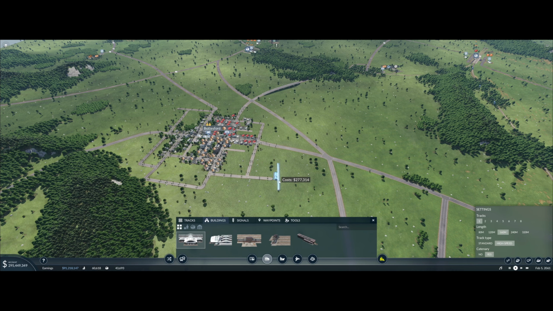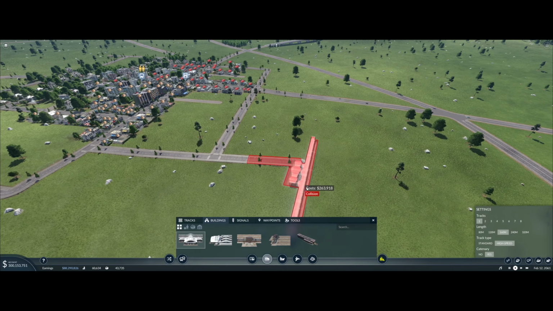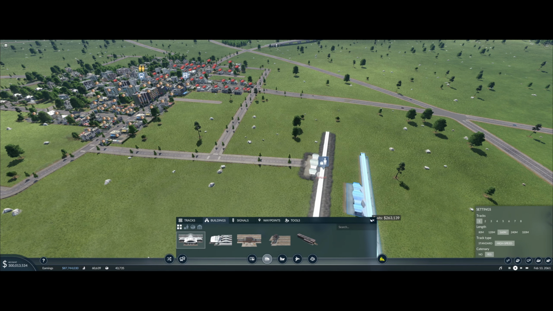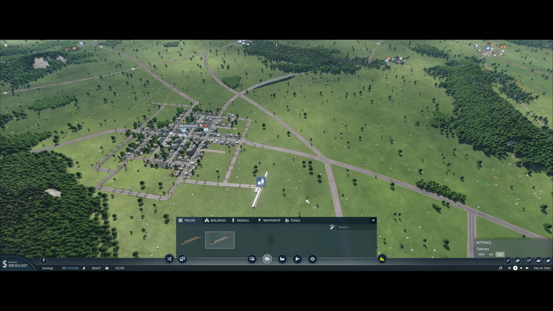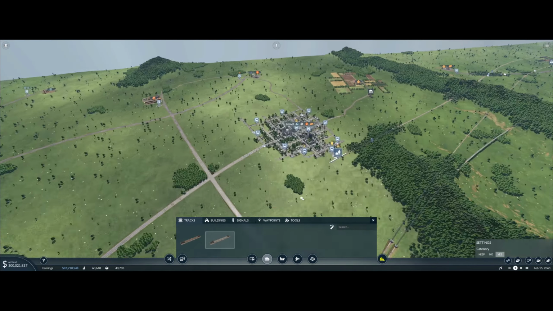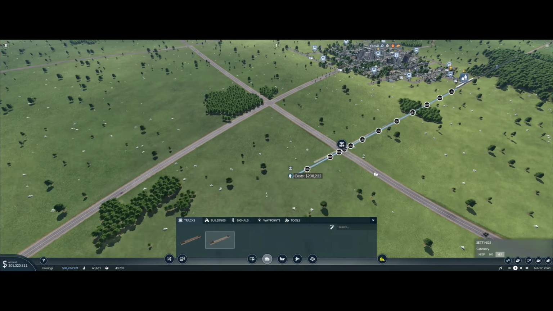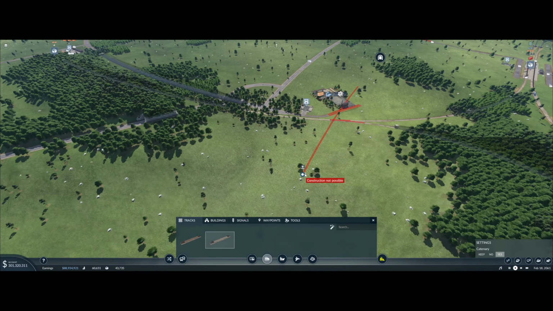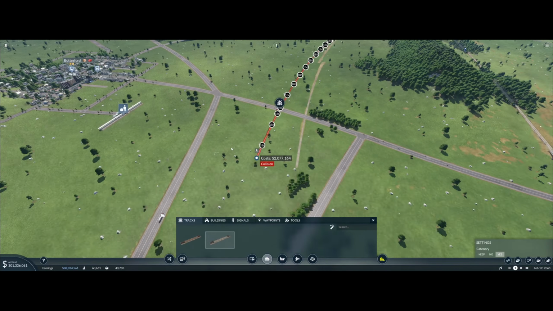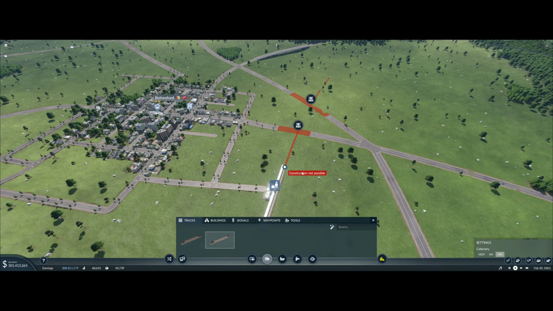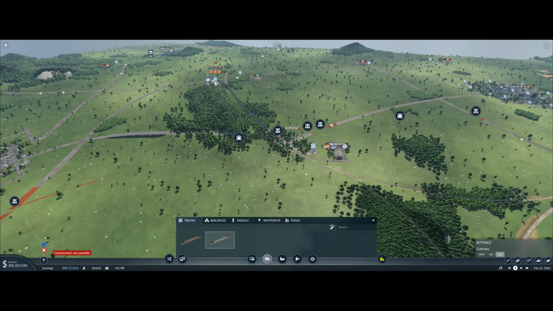Well, I can run a line out, can't I? So that wouldn't be so bad. So if I put that in there, are we connected to anything? Who the hell knows? Come here. Yes, we are. Right, you're done. Oh, well, there we go. And over here, let's see what you look like. Where are you? Over here. Good. Okay, construction definitely not possible.